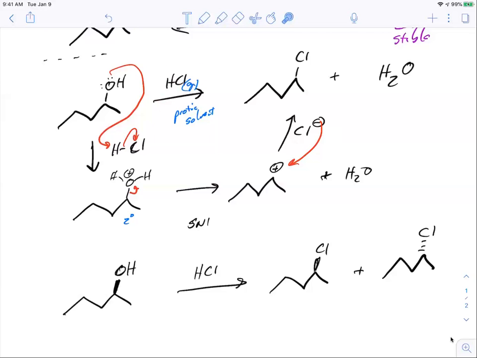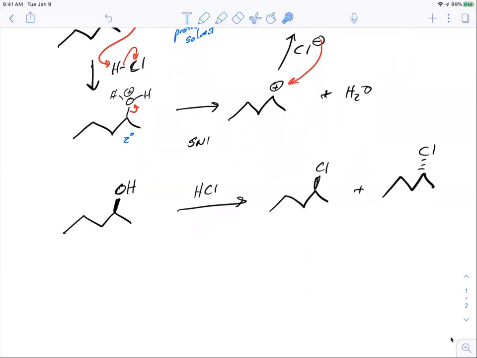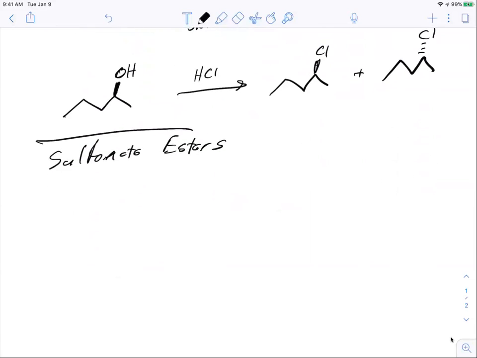So we need another way to activate these, and that's when we get to the sulfonates. We talked a little bit about the sulfonate esters. Let's look at the reaction. And this is shorthand. I'll show it in a second what tosyl chloride means, the TsCl.